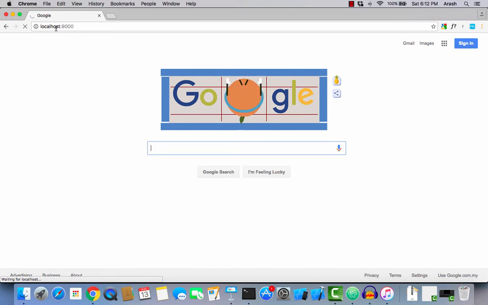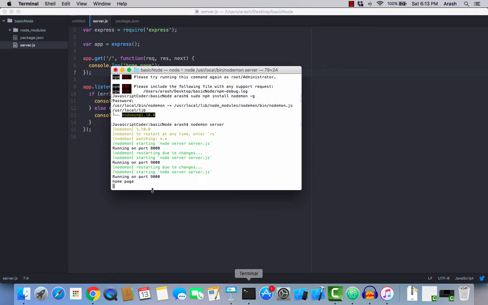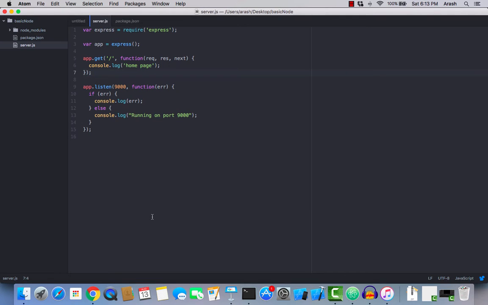So if you go to your localhost, currently it won't show anything because we technically just console log to the server. But if you go to your terminal, you can see homepage. And what the code does is basically it is doing a get request to the server. That's it. In a better example, whenever a user requests this URL, it will then tell the server that a user just requested this URL. Then the server will respond with something. In our case, it will just log homepage to the terminal.